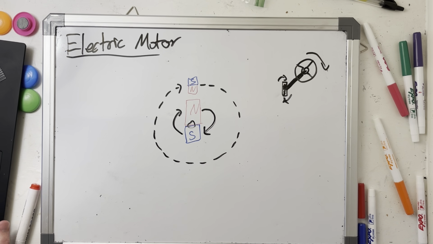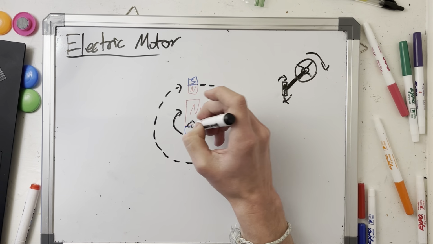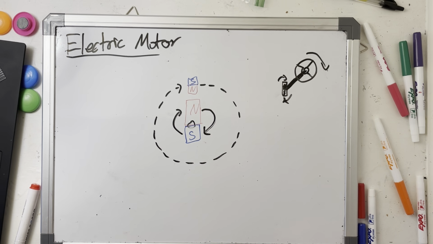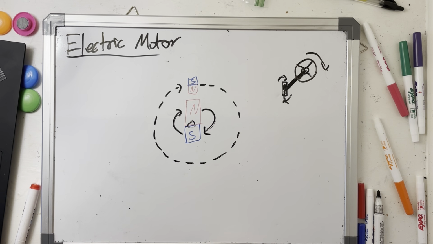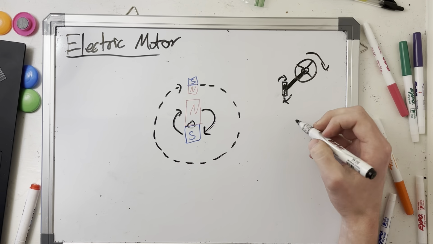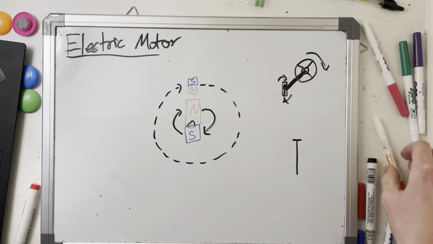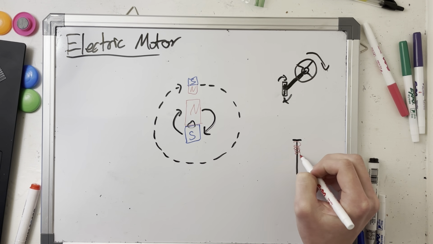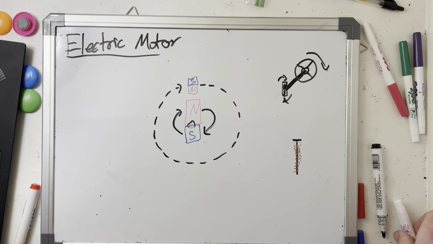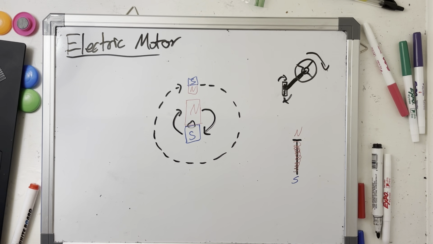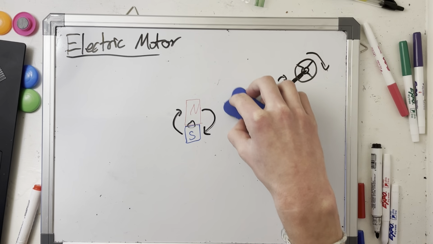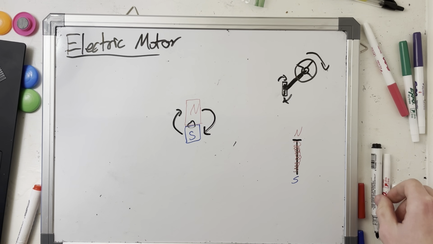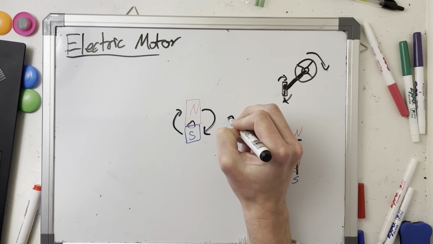Well, you may have noticed that what we've done is we've traded trying to rotate one permanent magnet for trying to rotate another. So that doesn't really make sense, right? How are we going to rotate this? What are we going to do? Well, using our nail from before, with our wire wrapped around it, we can generate a north and south bar magnet on this. So what if instead of having this magnet going around here, we took 4 of these nails and we put the tops right here.